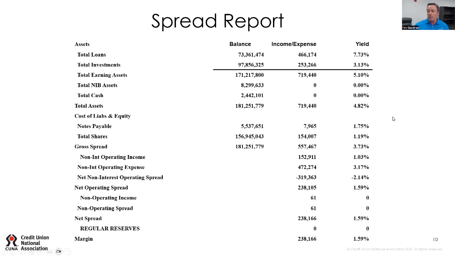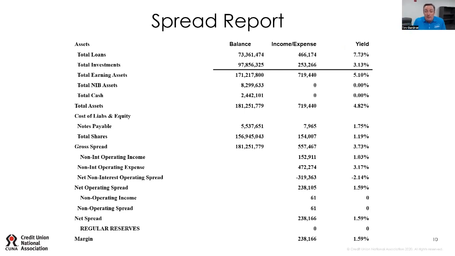And then I start to work my way down. So here's how much I'm making in non-interest income. Here's how much I'm paying in non-interest operating expenses. Remember, ratio number four is where you netted out these two numbers. Okay, so here they're just broken out on individual line items. And so at the end of the day, the bottom of a spread report, where I'm taking the net income for the year, tells you what my ROA is. But it tells me what the ROA is based on all of the different parts of it.